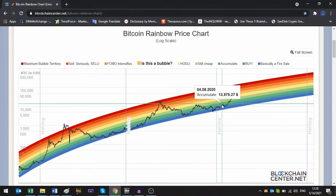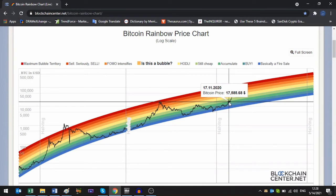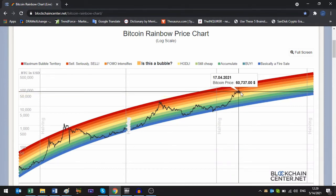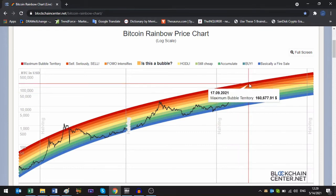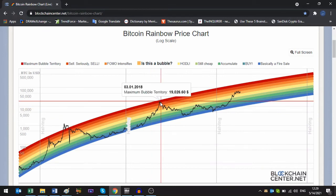Let's say you did buy close to the end of this year, around 17,000 or so in November. Okay, so if the chart was right, you wouldn't want to sell now. You're way up now, but 50 or 60 on the logarithmic scale isn't that big of a difference. What you'd be looking at is something in the red zone. If we're hitting 160,000 per coin, I'm looking at this as like a little bit before the halfway point of this halving. So let's try to guess it around here.